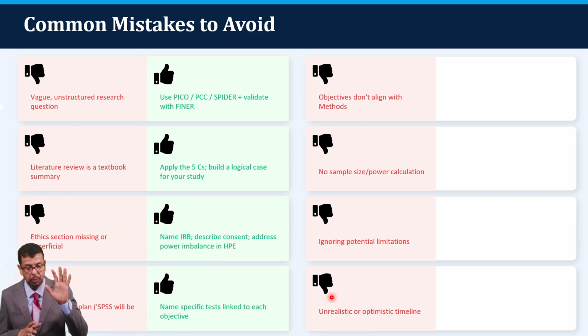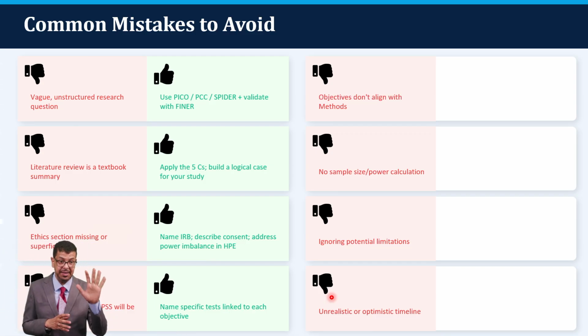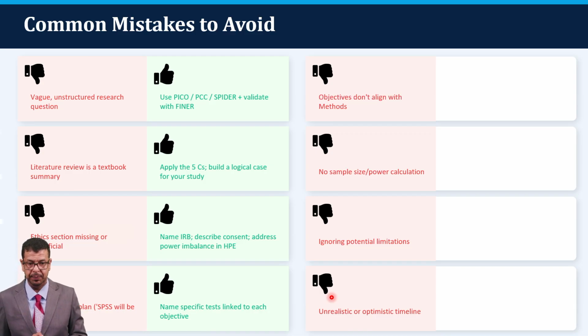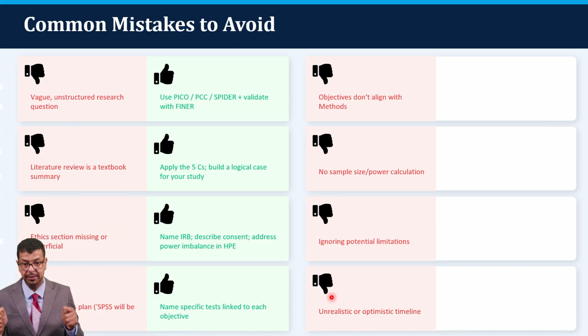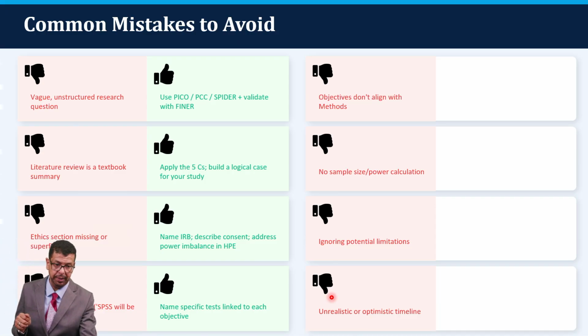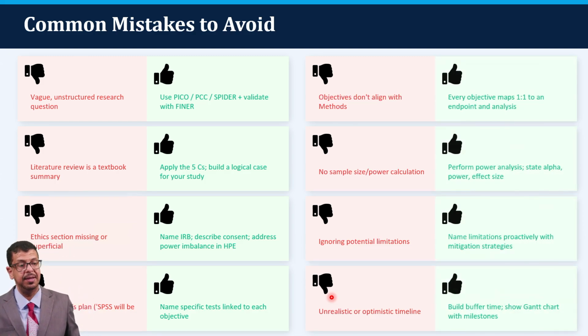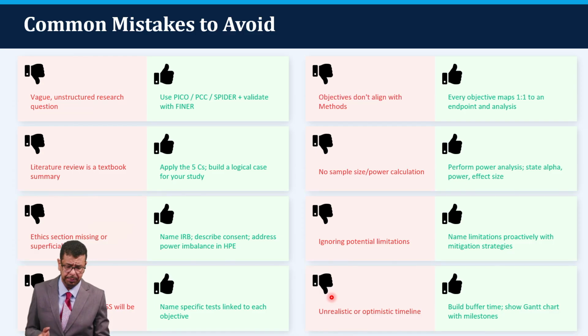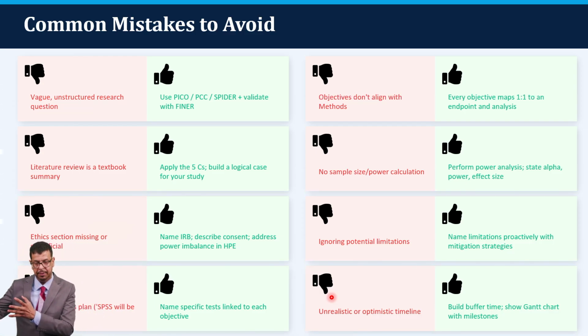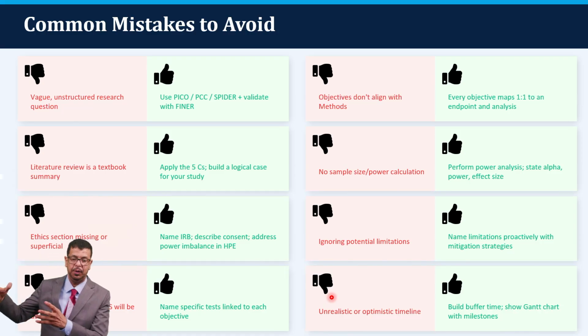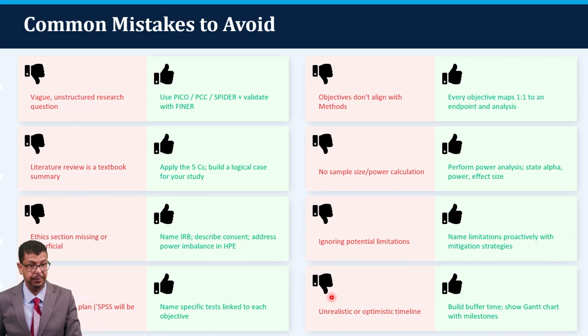For the literature review, always remind yourself of the 5 C's. When you write the ethics section, consider the research ethics value. You have to mention the specific software that you will use and the specific test when you use a quantitative method. One of the common problems is that the objective is not aligned with the methods. You have to always map the objective with the methods and the objective with the question.